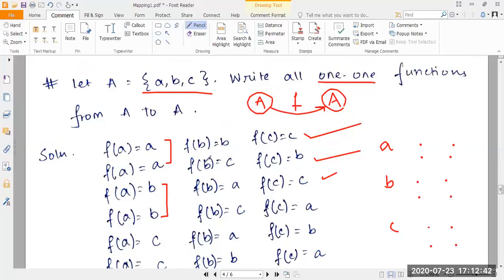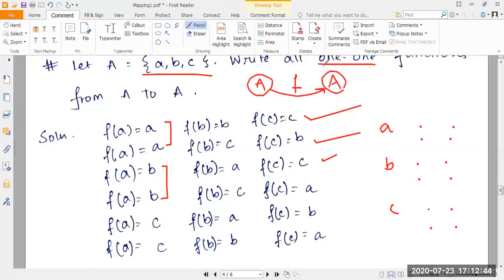The only condition that you need to remember is they need to be 1-1. So you cannot have f(a) equal to a, f(b) equal to a, f(c) equal to a. You can only have three distinct values in each line. If you use up a on the right hand side of one of these equalities, you cannot use it again on the right hand side of any other equality. So that is one way that you can approach this sum.